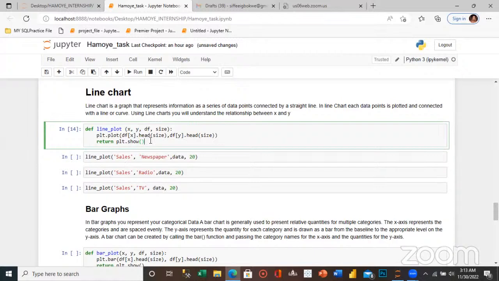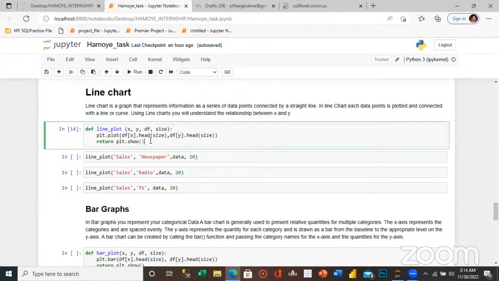Whatever number we put on the size, that's the number of rows we want the plot to plot. For instance, we have about 200 rows, so we just don't want to plot the 200 rows. I just want us to plot 20 rows. So that is what the size is. We're trying to pick the first 20 rows of the data set.